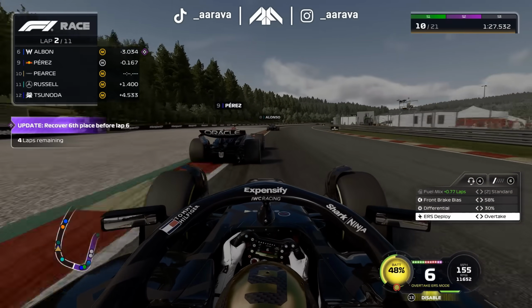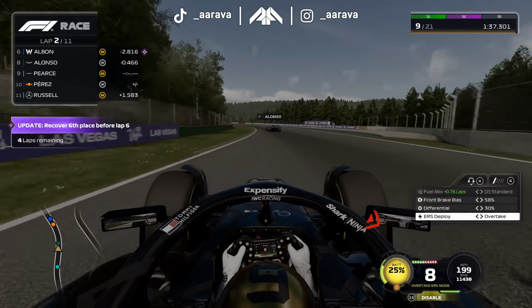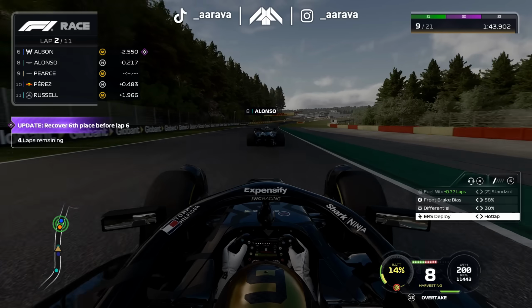and now closing up to Sergio Perez. Fernando Alonso, Perez also not giving us too much room to work with, so the AI being a little bit more feisty now in this later chapter in the series as we close up now to Fernando Alonso.